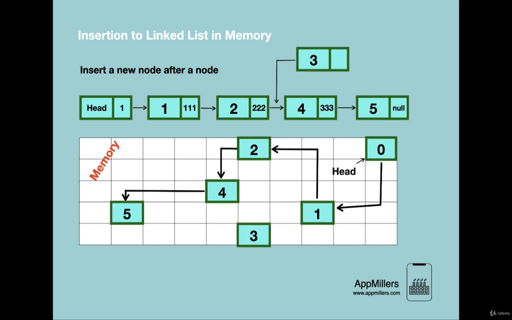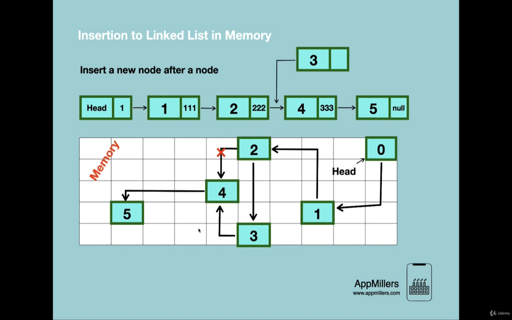Then after reaching this node over here, we need to allocate a random location for this new node and make the next node of the current node the new node. So the next node of this node over here, which is 2, will be the newly created node. And the next node of the newly created node will be the next node over here. So in our case it's 4. And with this, the insertion of an element in the middle of the linked list is completed. So we are just creating the link between these nodes over here.